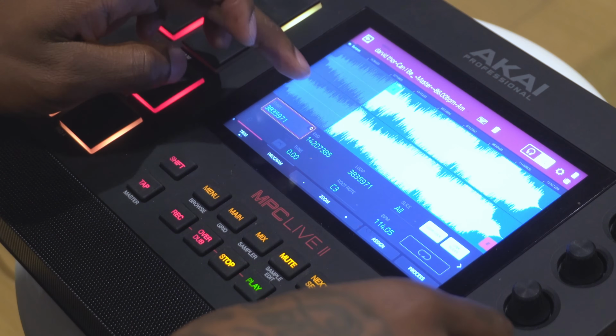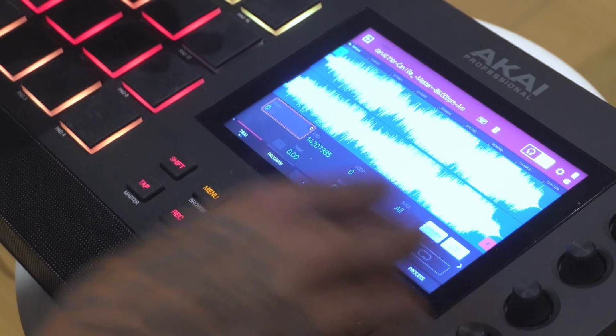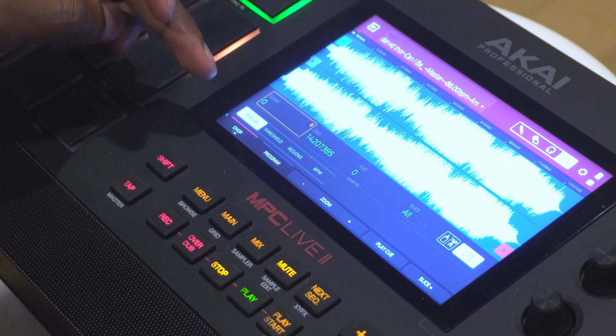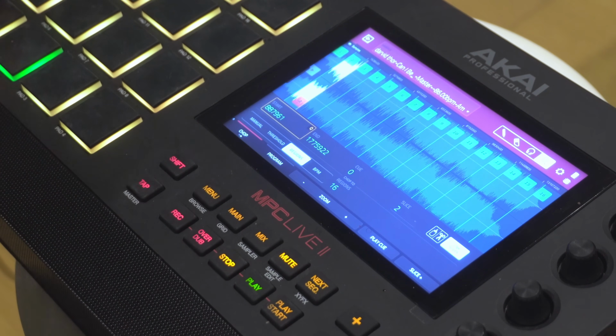The first thing I'm gonna do is, instead of just chopping it like this, I found that it's a lot easier to just go to regions. Don't worry about the tempo, don't worry about anything else. So now that it's laid out, I just messed around with the chops.